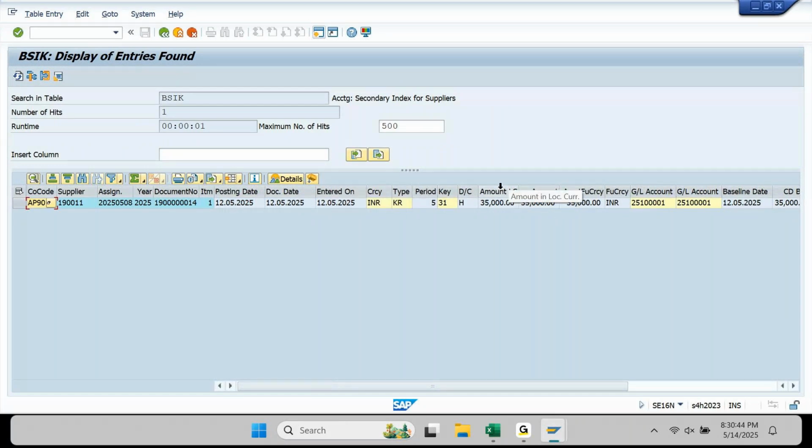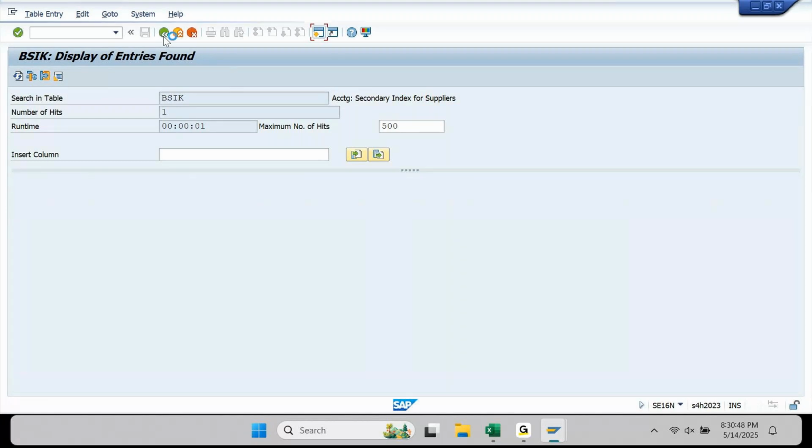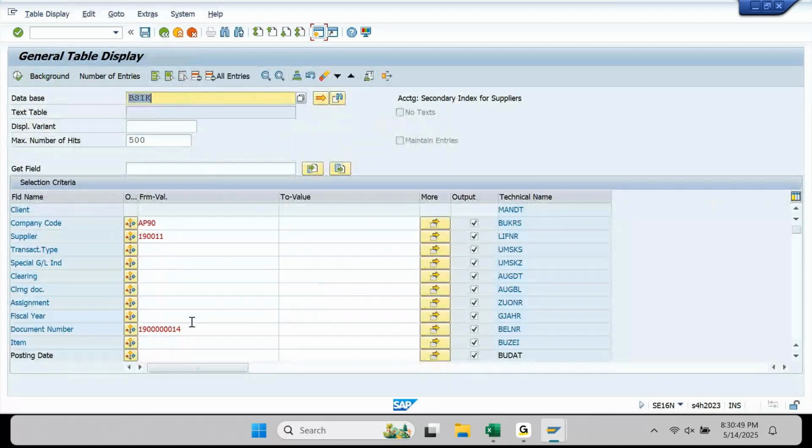Look at this amount in local currency, 35,000. But this invoice outstanding is 35,000 or only 25,000 now? Only 25,000. To get the net outstanding on my invoice, should I pass document number or invoice reference? Invoice reference.